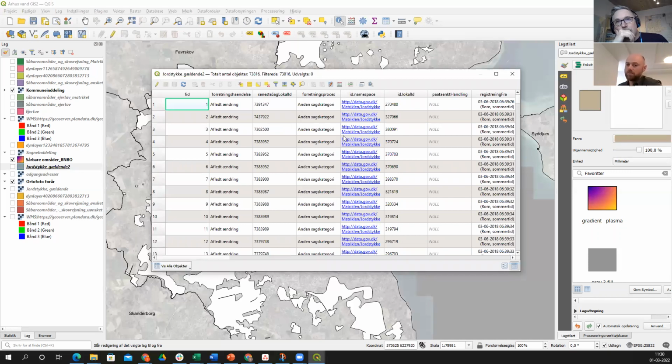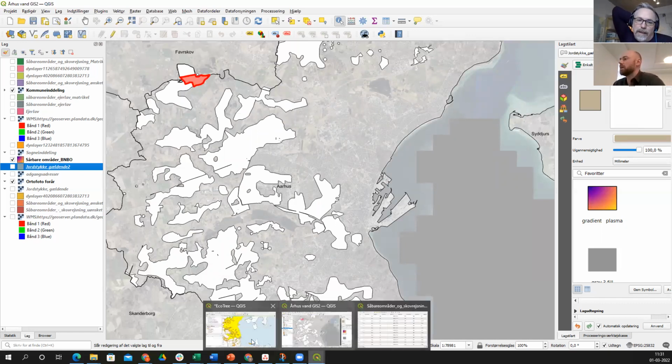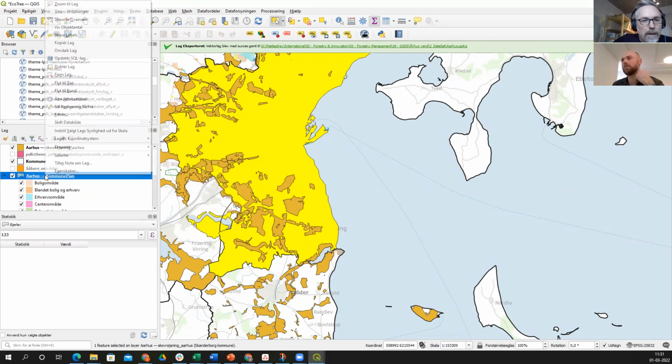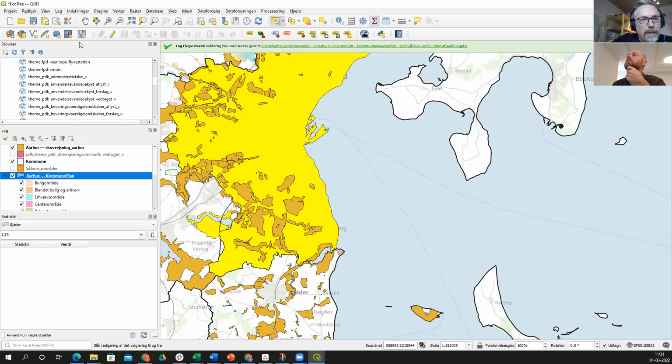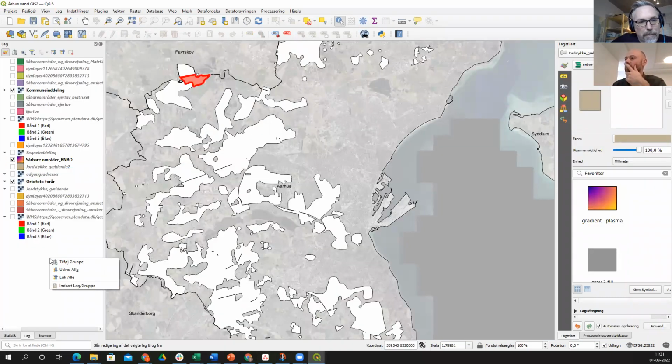Maybe we should just, crap, yeah, it's different layers. But maybe we should just do that, because otherwise I think this might take a little bit of time. Yeah, that's true. Okay. So you have the other project open, yeah? The other project open? Yeah. So you can right click on the Kommune plan and copy it. Yeah, this one. Yep. And then copy it. And then you paste it into this other project. So right click on there. Insert. Okay. Yep.